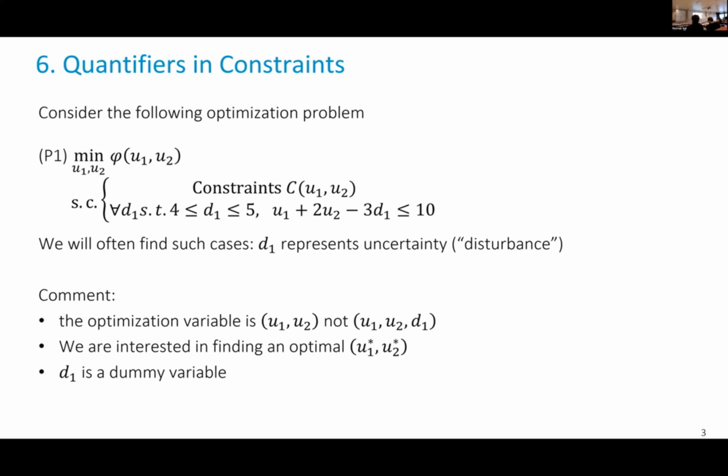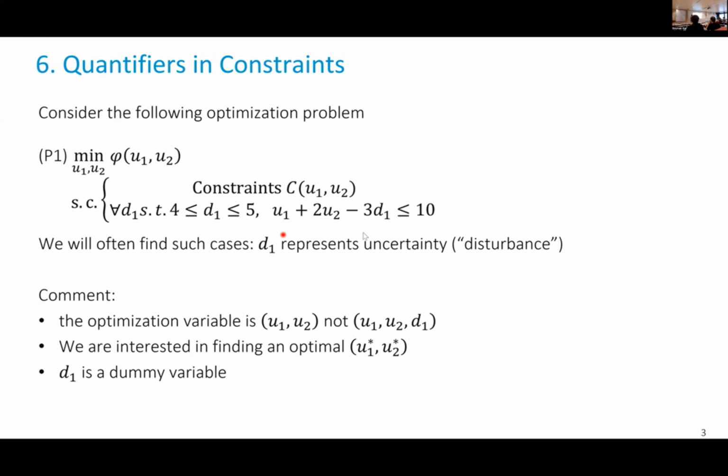It's not a given value. It is something that is known between bounds here. The disturbance might be anything that is predicted and is not certain, or it may be other causes of uncertainty. So that represents the uncertainty. This quantifier here means that the constraint we put on the problem must be satisfied for every value of the disturbance. So here, that's the constraint.